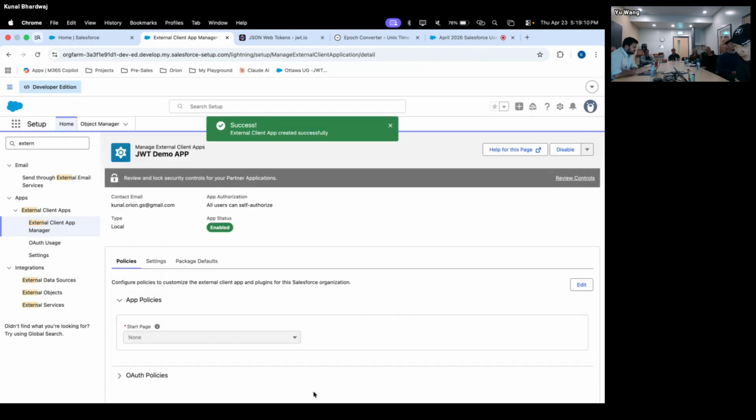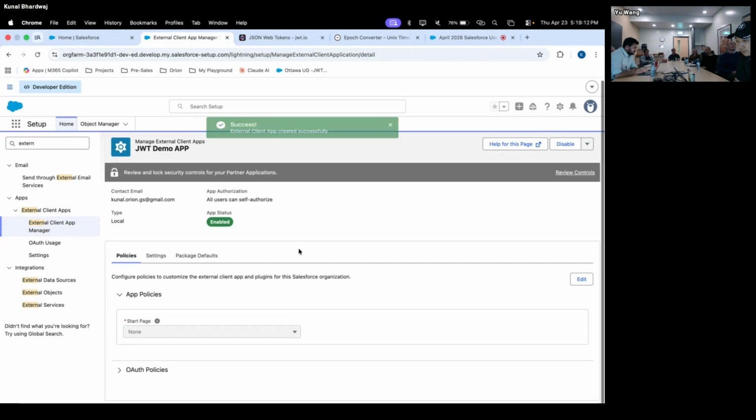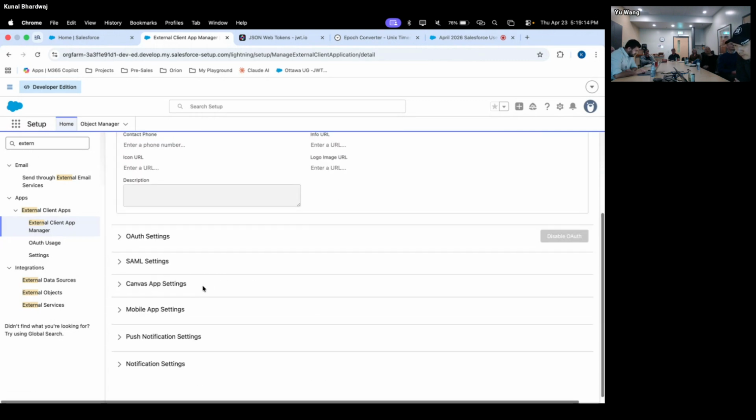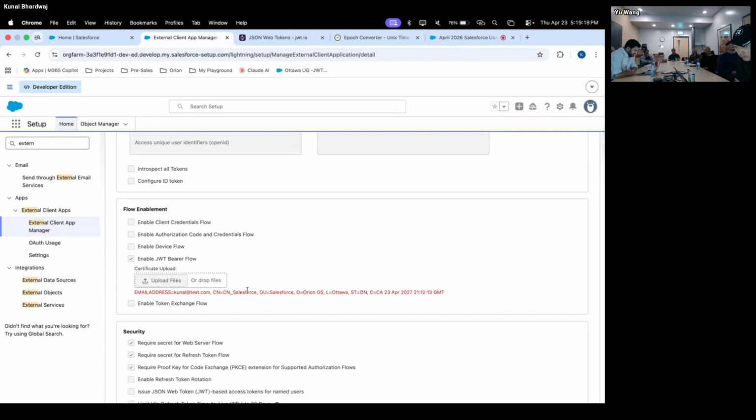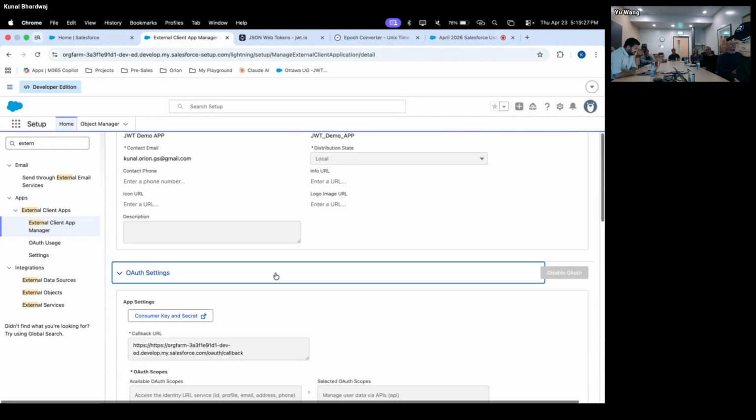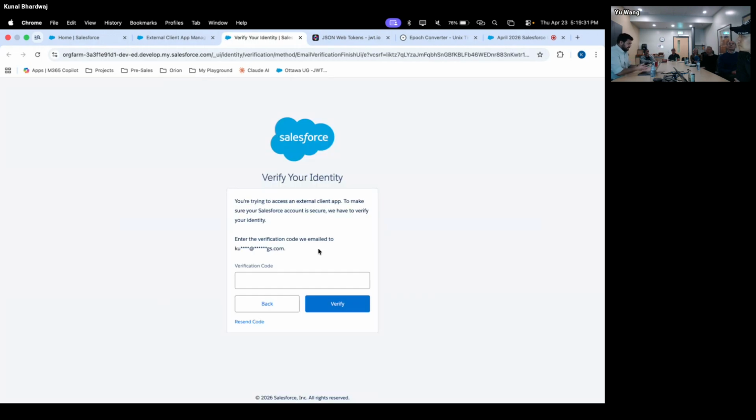Yes, I uploaded the certificate. I can show you here. So we've got this OAuth here, and everything that I filled out during those questions that were asked while I was creating the public certificate. I uploaded the certificate, it's right here. Next thing I need is the consumer key, which is going to be in the payload.